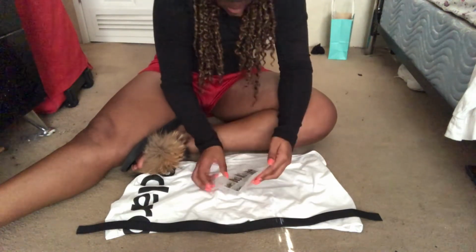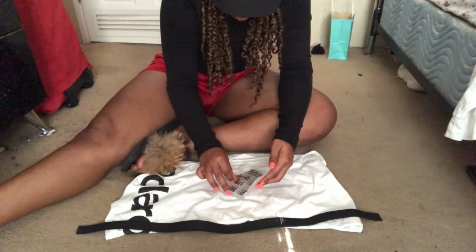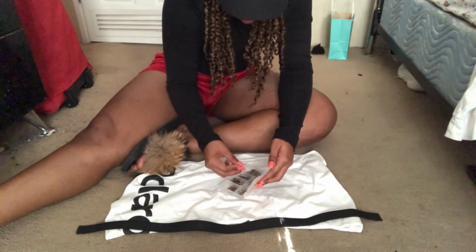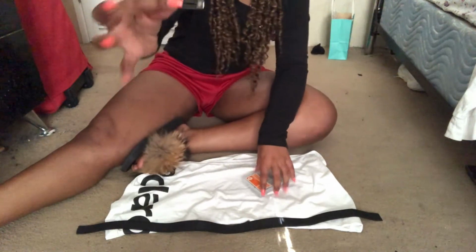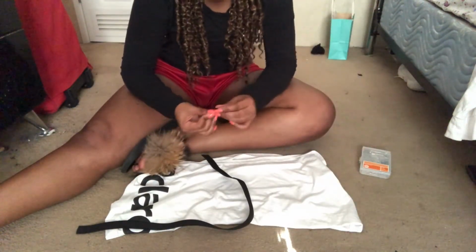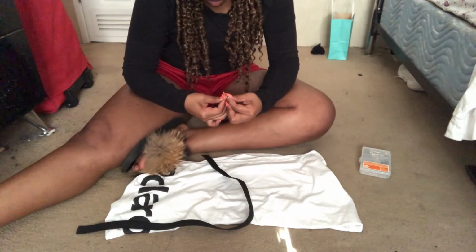Okay, so these are some pins that I got from Walmart. I honestly do not remember how much they were, but I'm going to take whatever size I feel is gonna fit pretty comfortably when I attach it together with the other side of the elastic band. So I decided to get a small one, not the smallest one, but one that's a little bit bigger than the smallest one in the container.